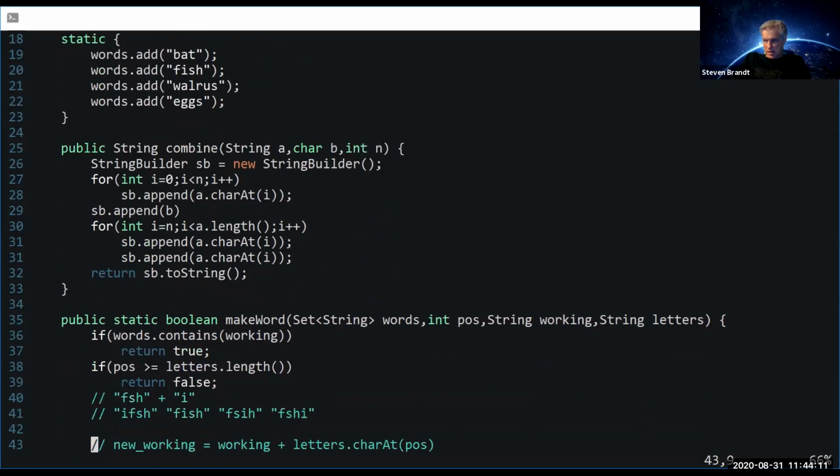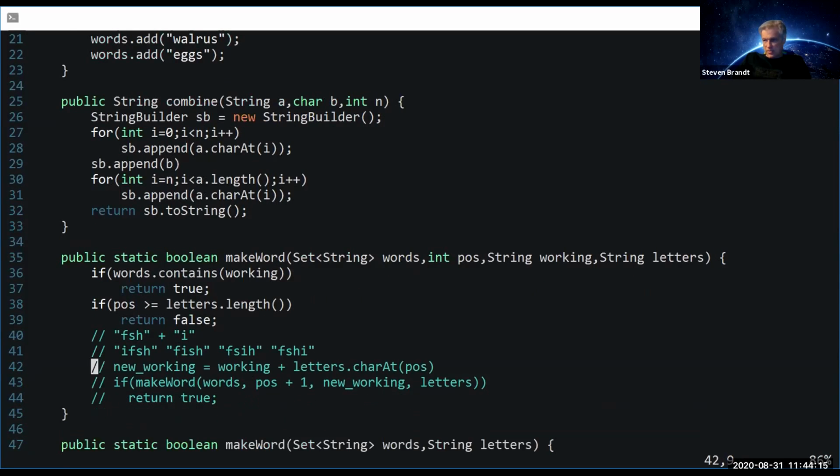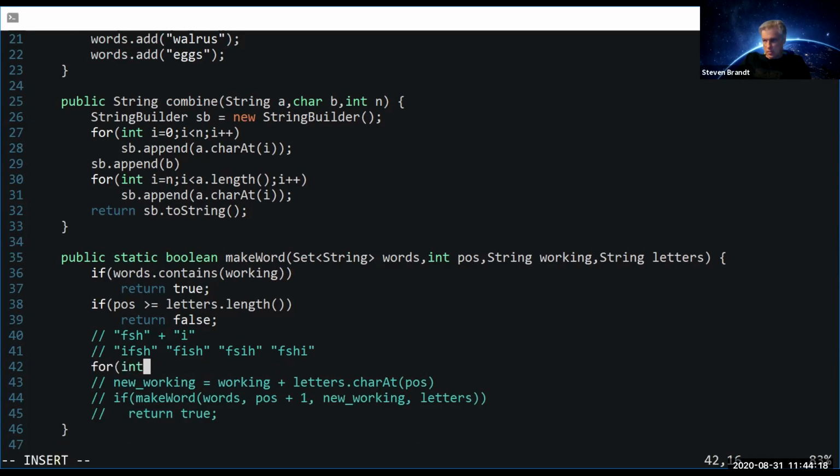Okay, now, to do this part, I now need a loop. It starts with 0 and goes up to what? So if my working word were FSH, what values would I need i to go over? 0.